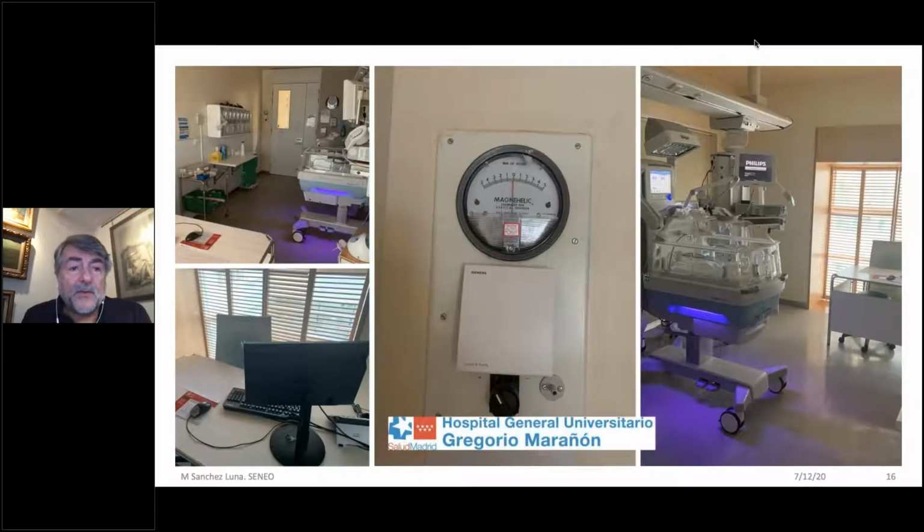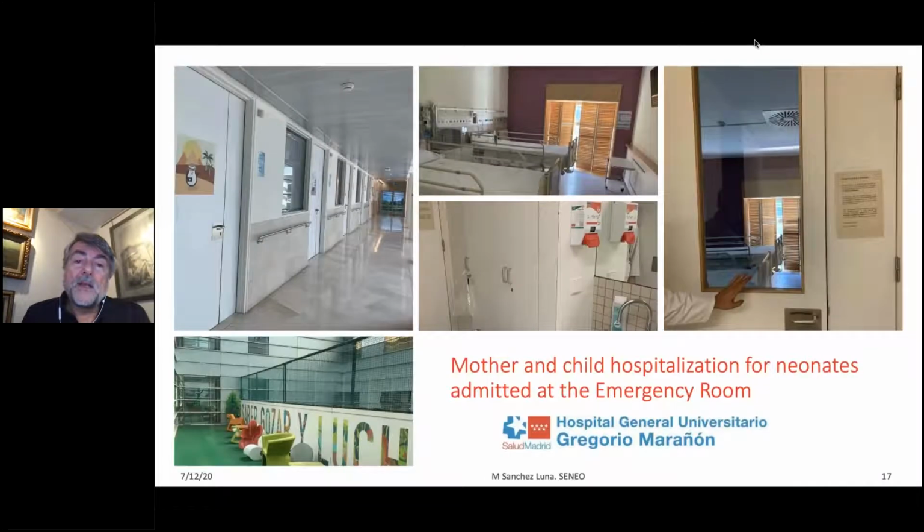So this area was used during the first hours after having the result of the nasopharyngeal PCR of the baby. If the baby was negative, then the baby was kept out of this isolated room. If the baby was positive, this was... no baby turned positive in our hospital after more than 80 babies born from COVID positive mothers. Well, but if the baby were still positive, the baby would remain in this isolating area.